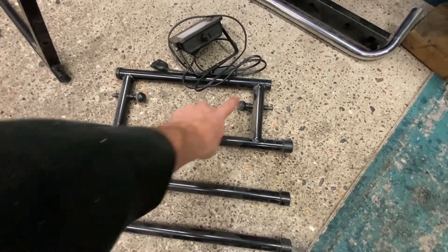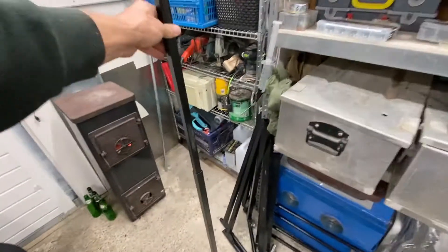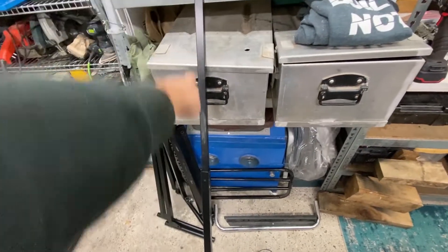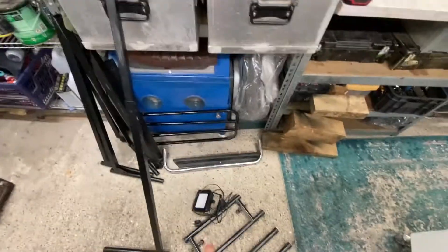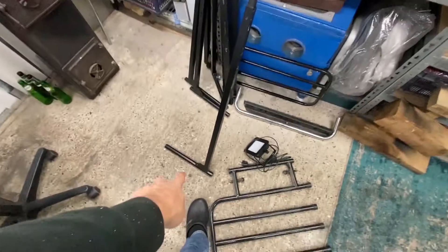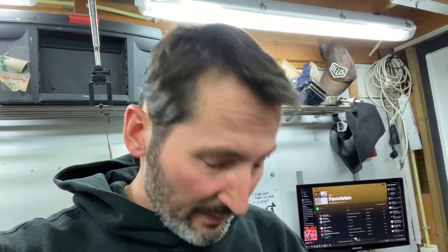I think I'm gonna cut this off over here and just use this part, and then I've got that which is part of a bed. These two pieces fit into each other, so I'm gonna make this the adjustable stick. I'm gonna put that on there so I can lower it and raise it, weld that to this base, and then I should have a stand for my light so I can put in a bit more light when I want to.